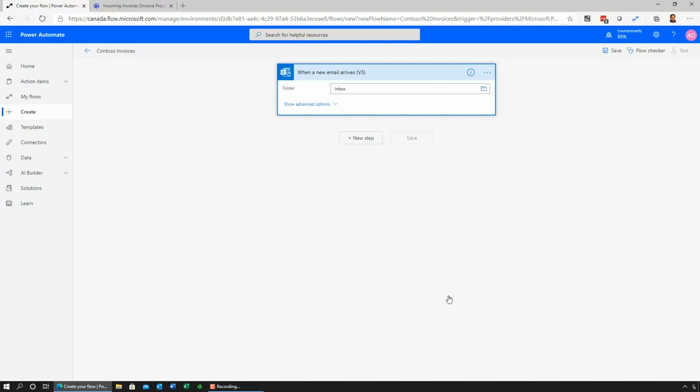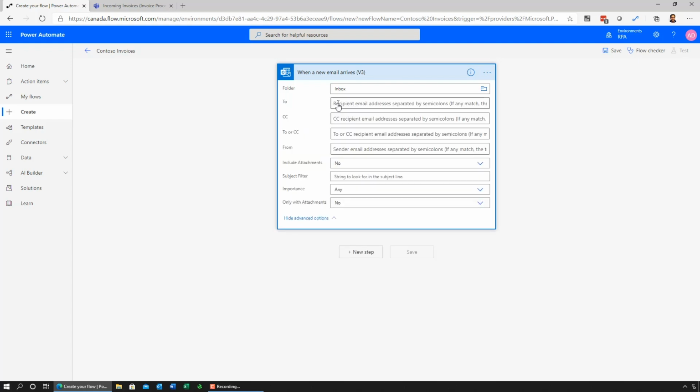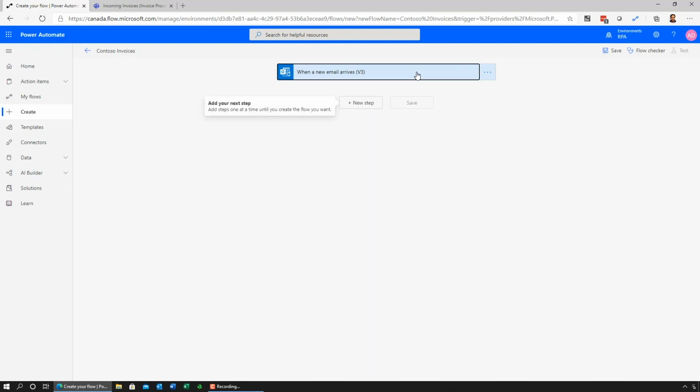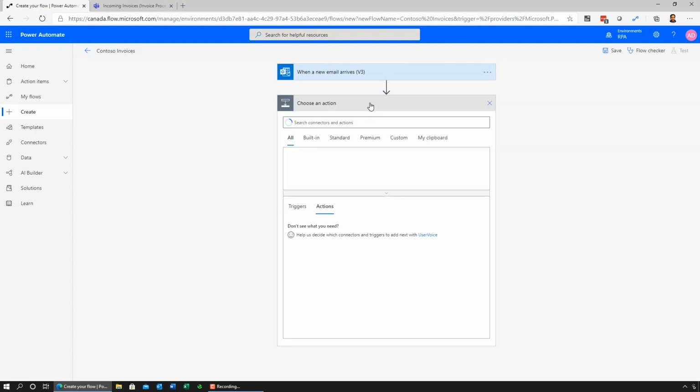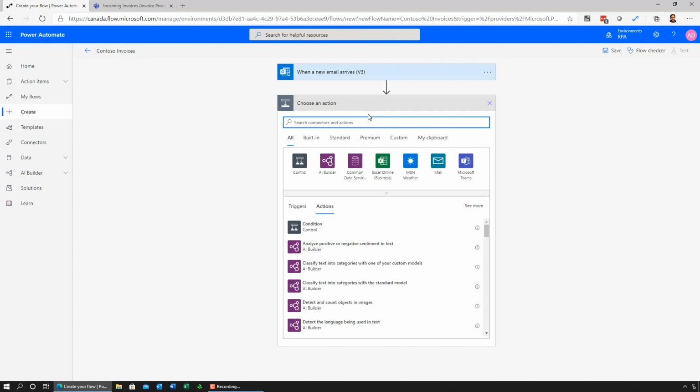This is the beginning of any flow, which is the notion of a trigger. In this case, this is an event-based trigger. Now, I don't want it on all the emails. I want to specify some filters that only trigger this flow whenever these conditions are met. In fact, I want this trigger to execute only if there is an attachment in the email. I can also give it a subject filter to say only trigger this flow whenever there's an invoice in the title. That's it. Now, this flow will trigger anytime there's an email that contains invoice in the title and has an attachment.